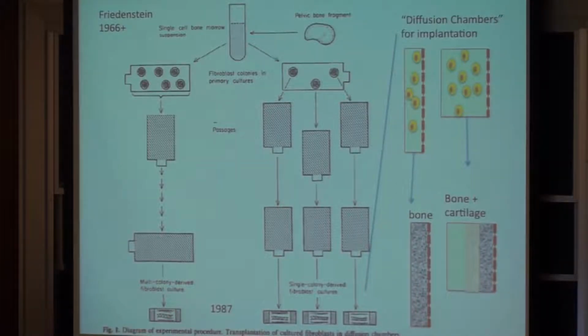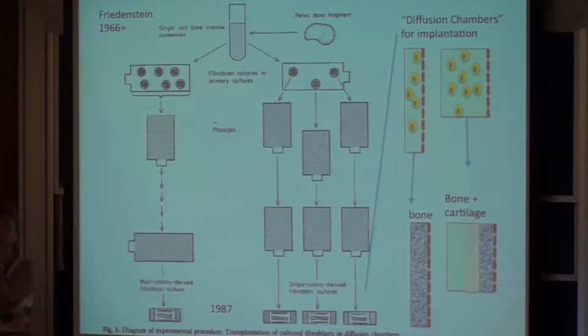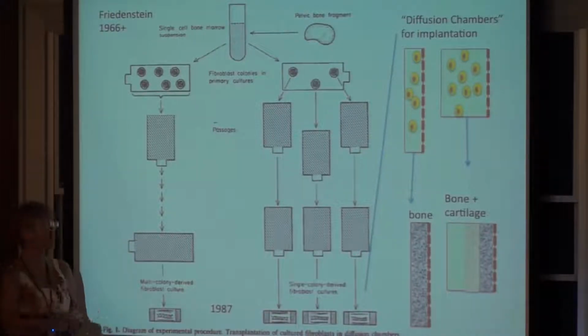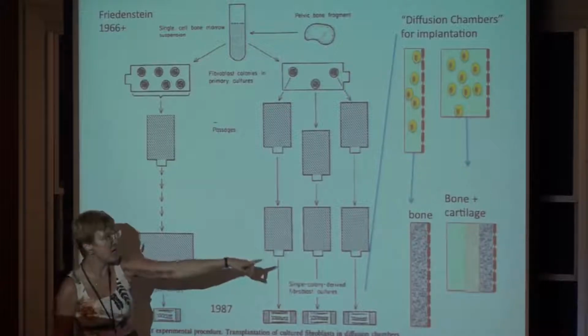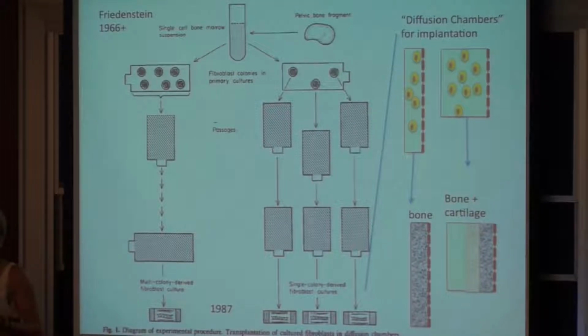Okay, so he takes either mixed colonies or an individual one, which he presumed came from a clonal cell, and then he puts them in the diffusion chambers, and then he puts them back into the animals, and he would observe them. And what he would find when he opened up these diffusion chambers was all these kind of crazy things happening. In some of them, nothing happened. Okay, that wasn't crazy because that's what you expect. He'd find bone, he'd find cartilage, he'd find just a fibroblast-like mess, and he would find bone and cartilage together. So he would find all of these different things, from different experiments.